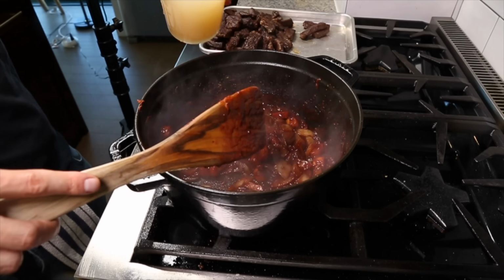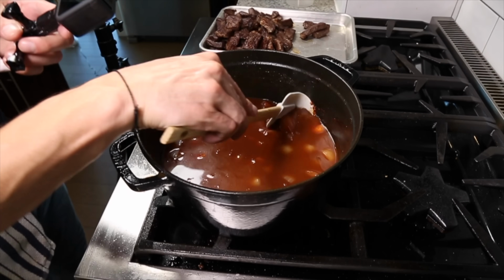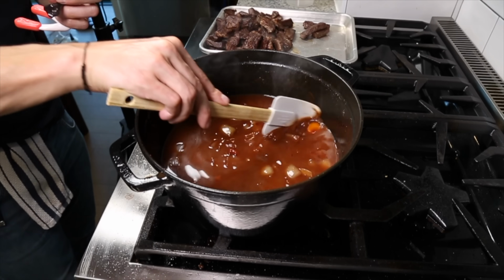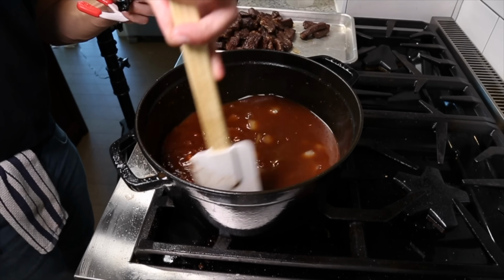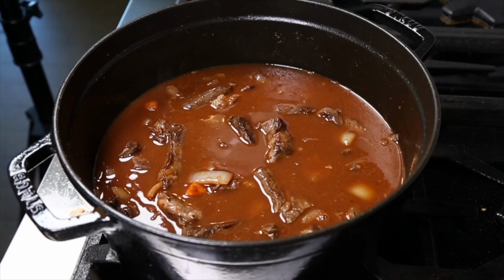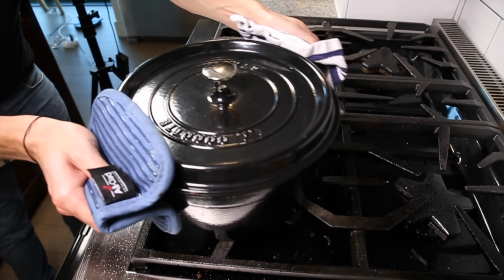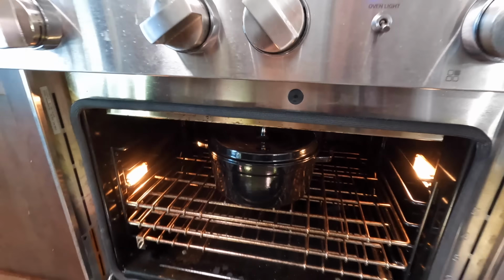Then we're gonna add in our broth or our stock. Before I add the beef back to the pan, I'm gonna take a spatula and just sort of scrape off the edges of the pan. Get those into the sauce. Then add the beef, stir it up. Bring it up to a boil. Then place the lid on it and pop that into the oven, and we're gonna let that go for about 3 hours.